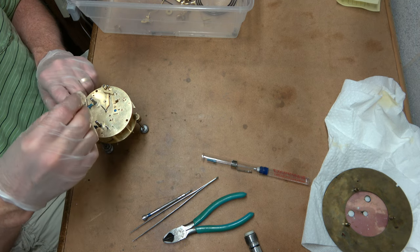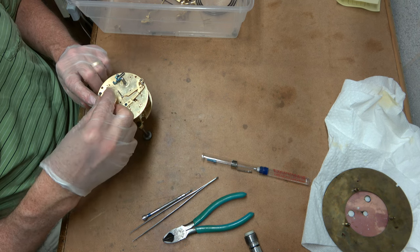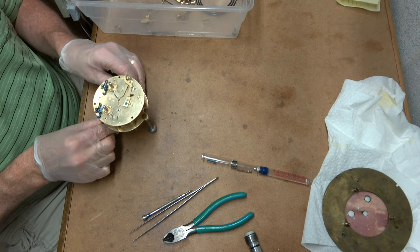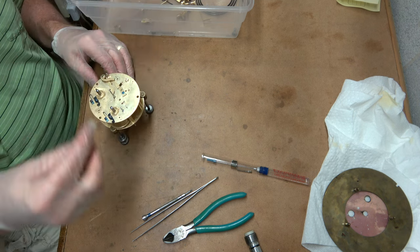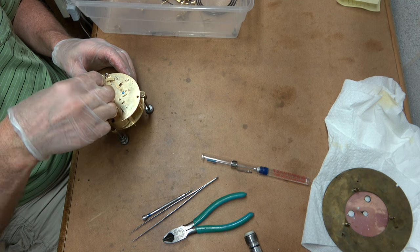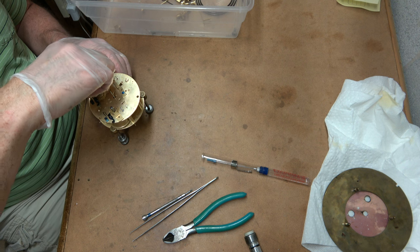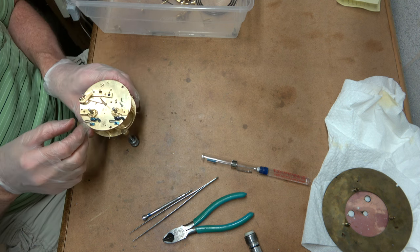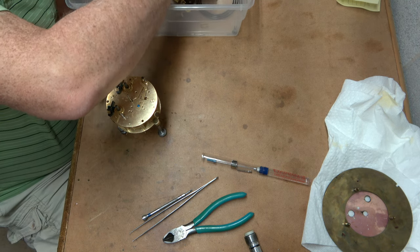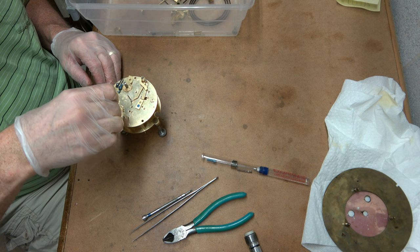Now we have our winding ratchets here. Put these on here. Screws for this. These two here, I believe.